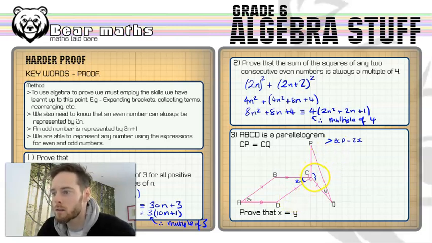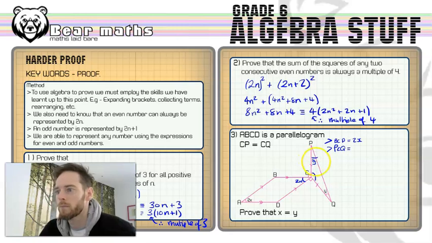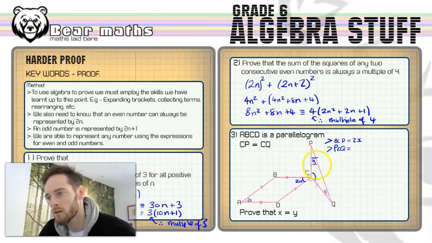So let's look at this expression here. Angle PCQ is equal to. Now, this is an isosceles triangle. So this is y, right? That angle there is y. This angle, right, would be 180 minus those two y's, because the whole angles inside here would add up to 180. So I'm going to label that 180 minus 2y.